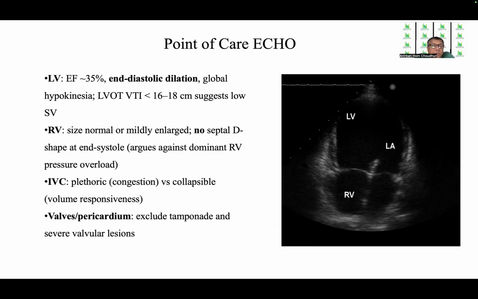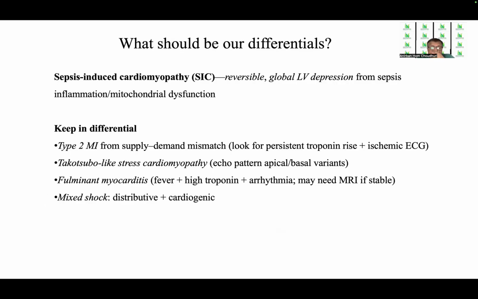Looking into the IVC, it is possible to recognize whether it is congestion, that is whether it is plethoric or collapsible, where it is volume responsive. And then, of course, looking into the valves and the pericardium, one has to exclude tamponade and severe valvular lesions. So finally, when we look for the diagnosis on the basis of all this, if we see a reversible global LV depression from sepsis-induced inflammation leading to myocardial dysfunction, then usually we label those patients as sepsis-induced cardiomyopathy.